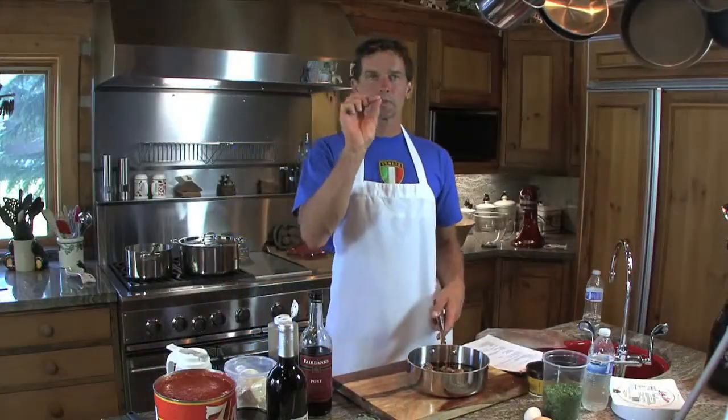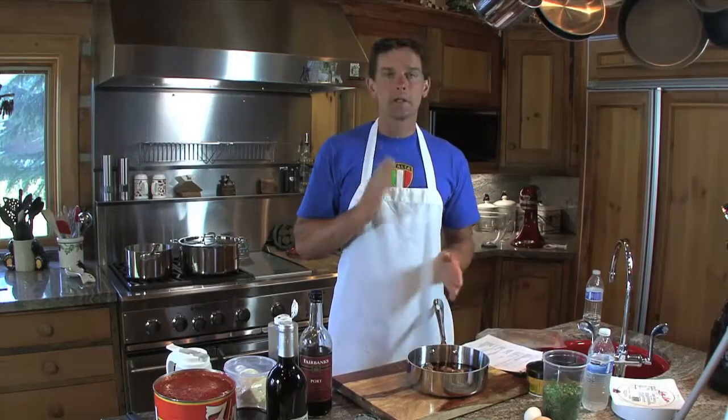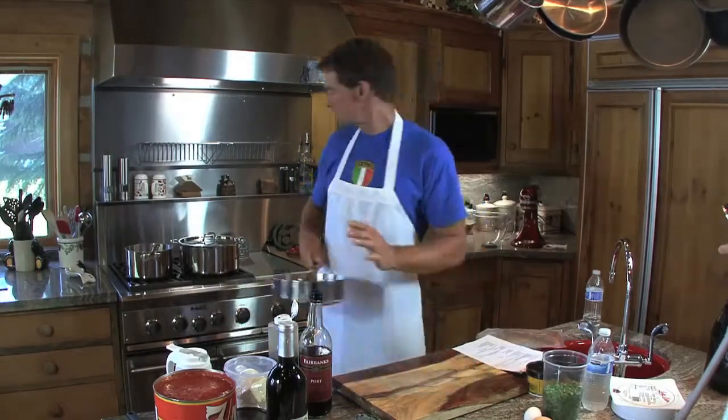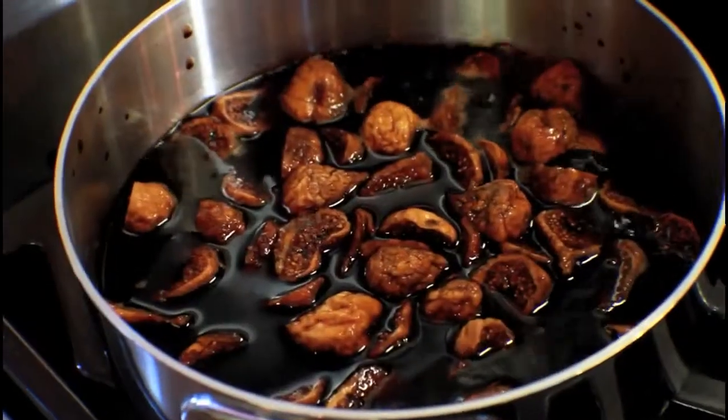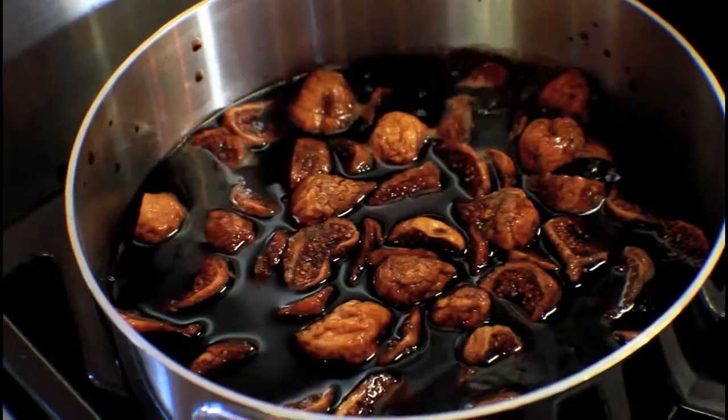These figs, we just took the little top off of them, the little stem, and cut them in half. And then we're just going to simmer these. These are dehydrated figs. Okay, we'll get those going.